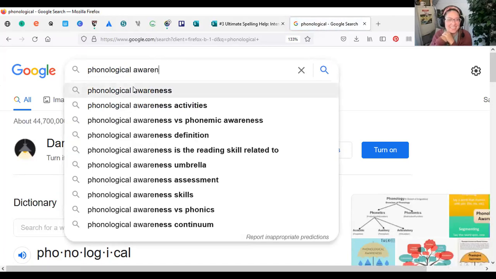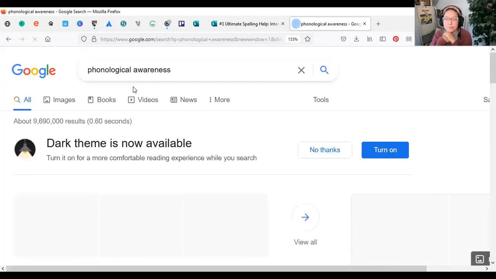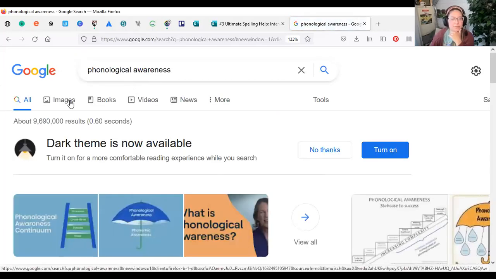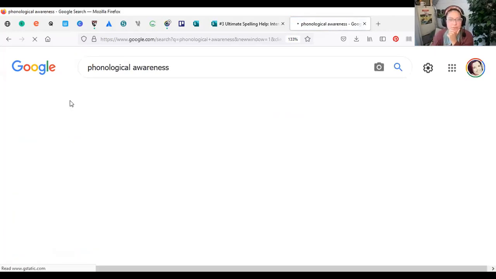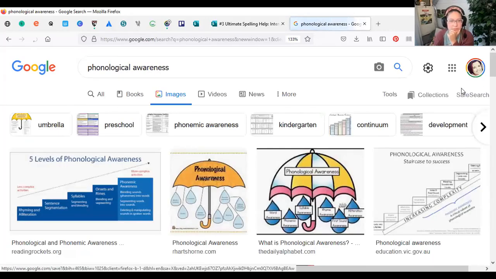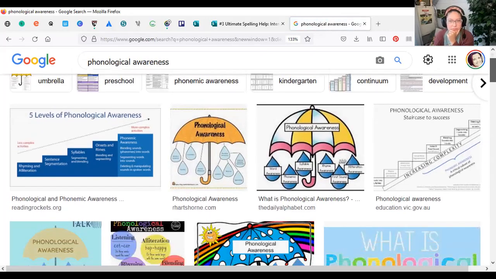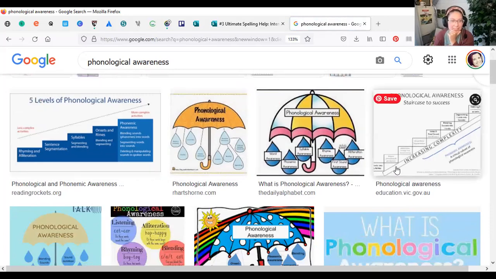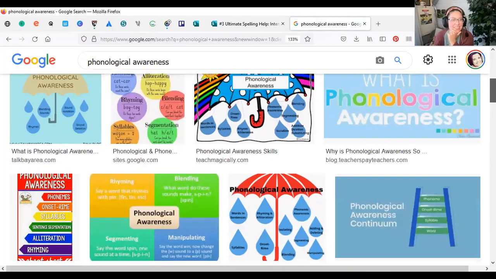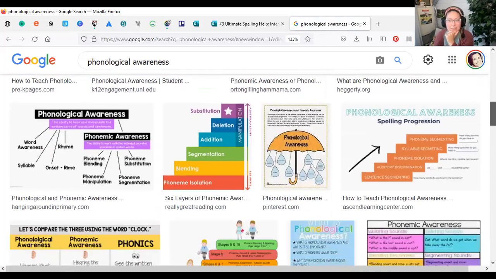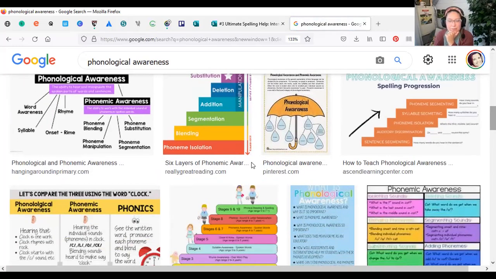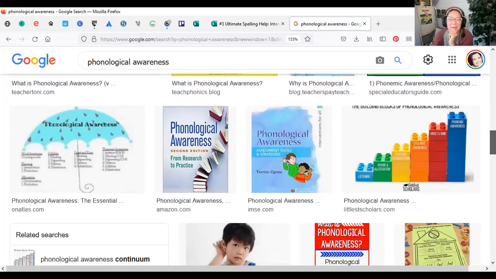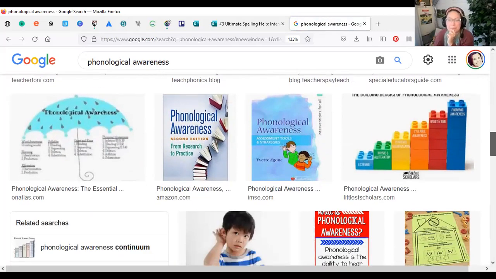Phonological awareness is basically being able to manipulate sounds. But before you can manipulate sounds, the phonological awareness continuum should always start with language and listening. So that one's wrong. Okay. But a lot of them are right. There are ones that say language and listening, because it literally is language and listening. There's one with listening.